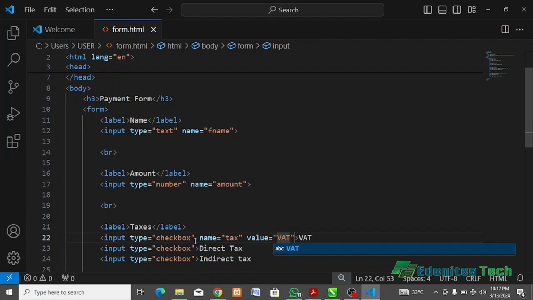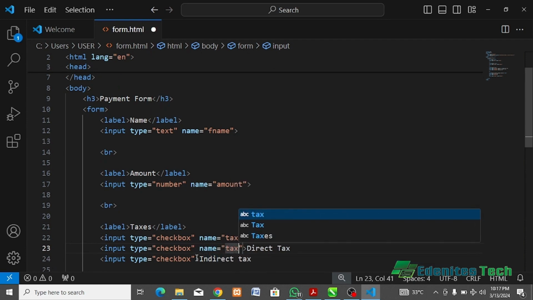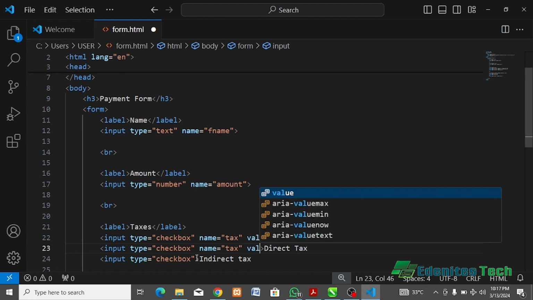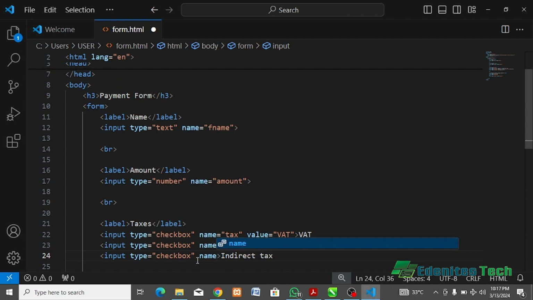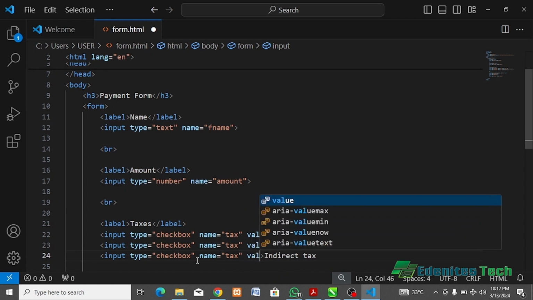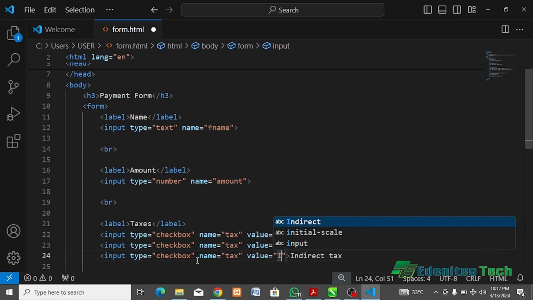The same thing you do to the direct tax: you also add the name attribute to be the same thing, then the value should be direct tax. The next one is the checkbox for the indirect tax. Same thing, name attribute should be task, so value now should be indirect tax.